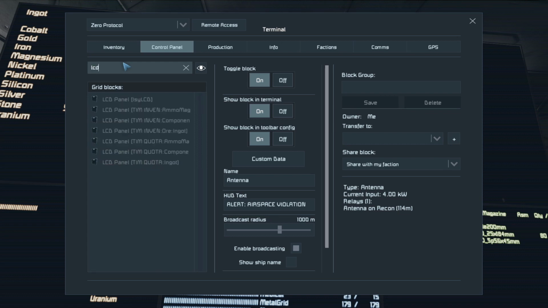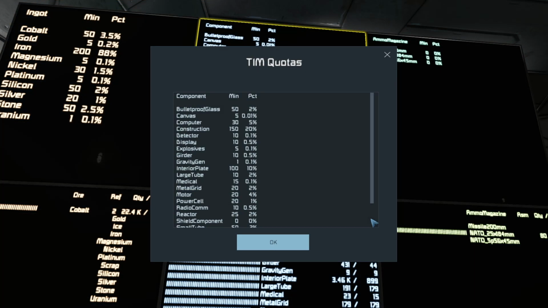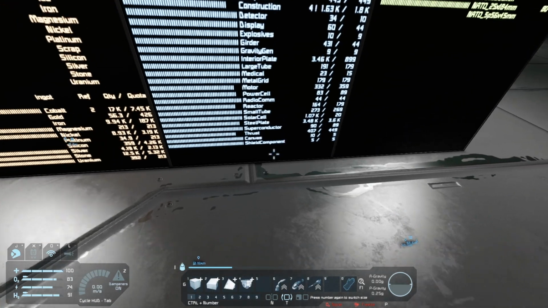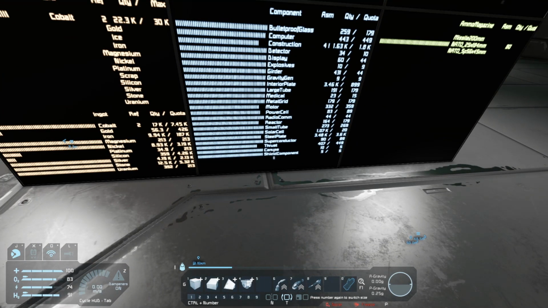terminal. Inside here, we've now got a shield component, which doesn't have a percentage or a quantity. Now, when this updates, it will have its own bar and it will format properly. And we've got 5 of 5 shield components. I wonder what I will use them for.